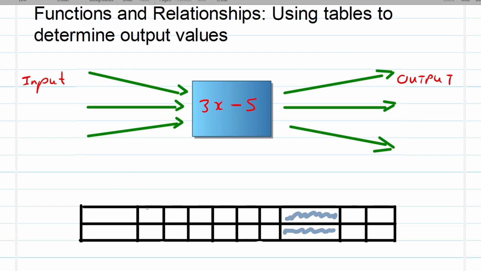Now we're going to look at tables today, so how to use a table to determine the exact same thing. Right over here we'll have our input value in the first row and in the second row we'll have our output value. Over here I'm going to put an x and then the rule 3x minus 5.